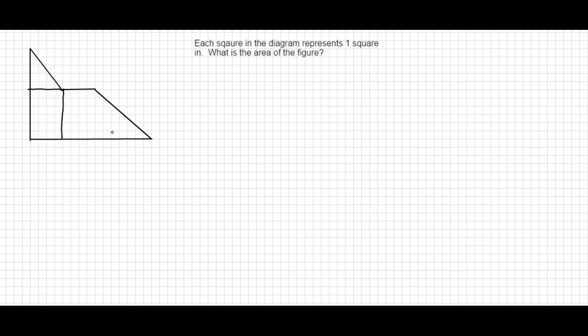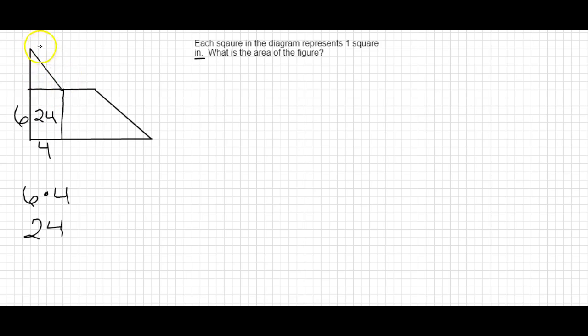Before we can find any of these areas, we do need to know the lengths of the sides. So on our rectangle, we have 1, 2, 3, 4 of our boxes. So this side would be 4, and they did specify inches. So we do need to keep in mind the units, especially at the end. And then we have 1, 2, 3, 4, 5, 6 boxes tall. So area of a rectangle is length times width. So 6 times 4 is 24. We know this area is 24 square inches.